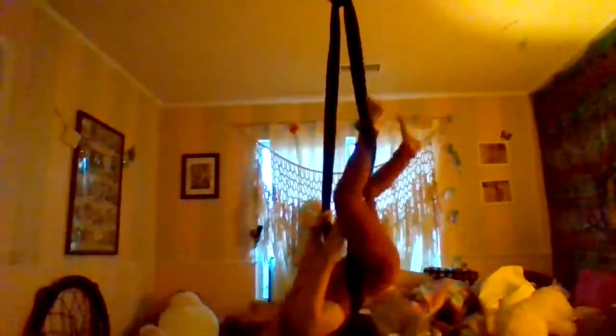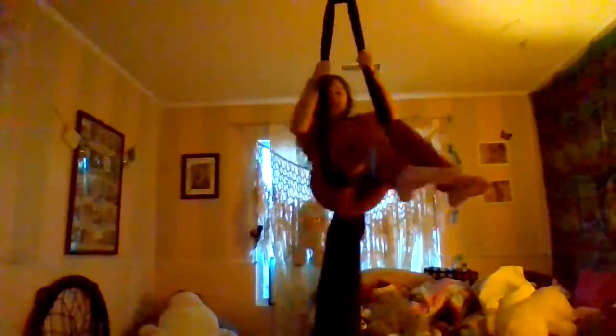The first drop I learned is called a truss fall drop. So you grab — let me tell you the instructions. You're like this, and once you're in this position, you grab on right here, go into a straddle, and then you go like this, then you grab up here, then you pull, and then you fall back.